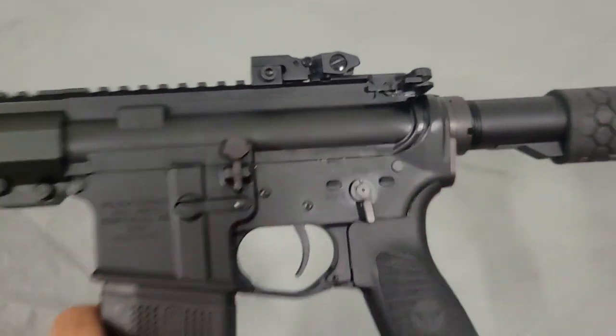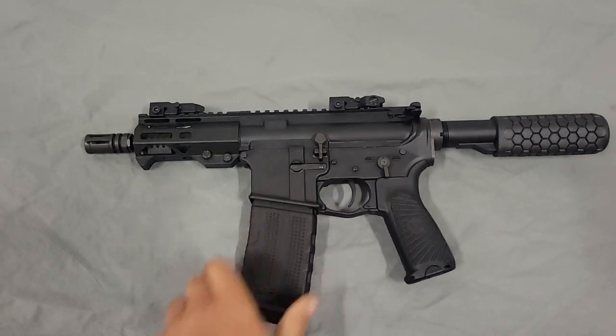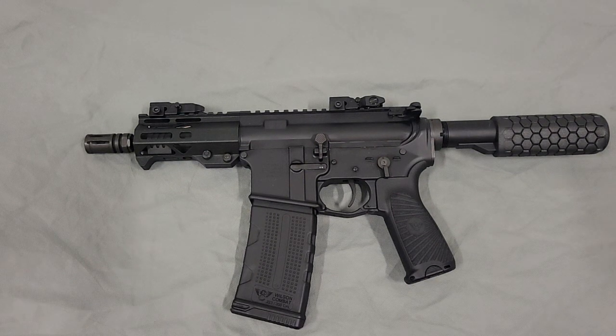Now, when you buy this trigger, it's not like those outlawed ones, those forced resets, I don't know the name of them. I think it's Rare Breed or something like that they started outlawing.